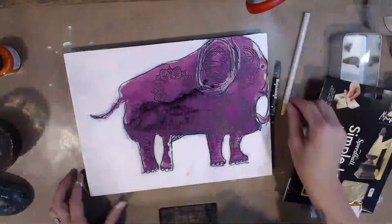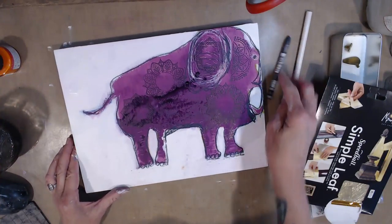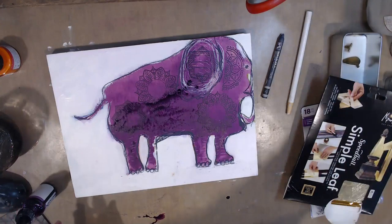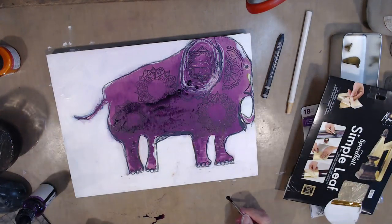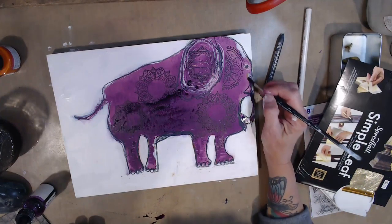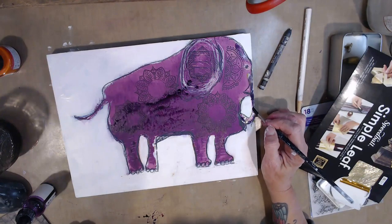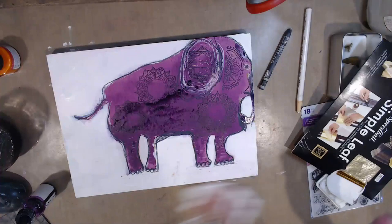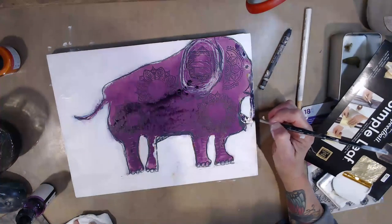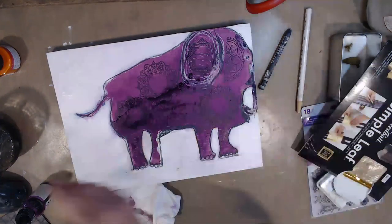Yeah. So I'm going to add some gold leaf to him. Okay, so let's see. Where's my purple at? I do want to add back in a little bit of his snout that I lost. Of course, it's changing colors. That's why it's mixing with the black. I wasn't thinking about that. I lost his snout along the way. Nose, whatever you call it. There you go. Now he looks more like an elephant, sort of.